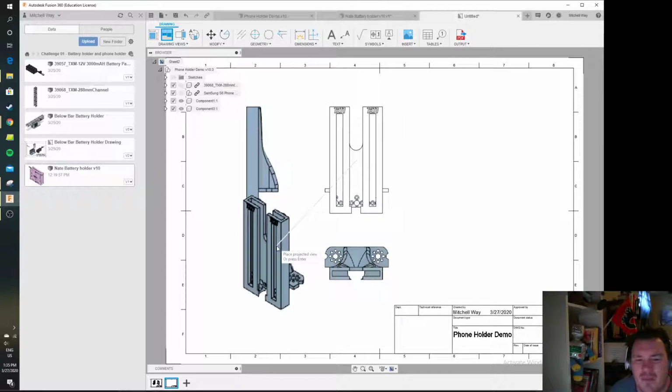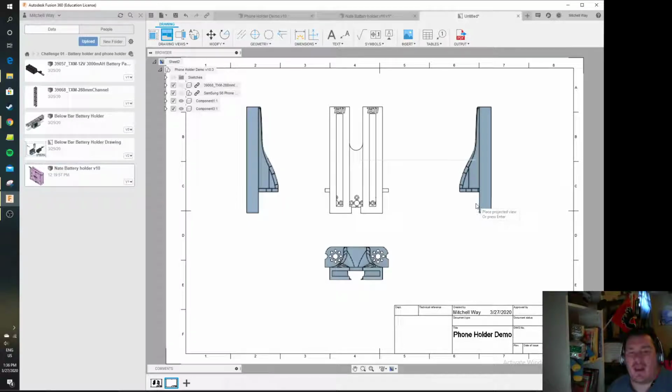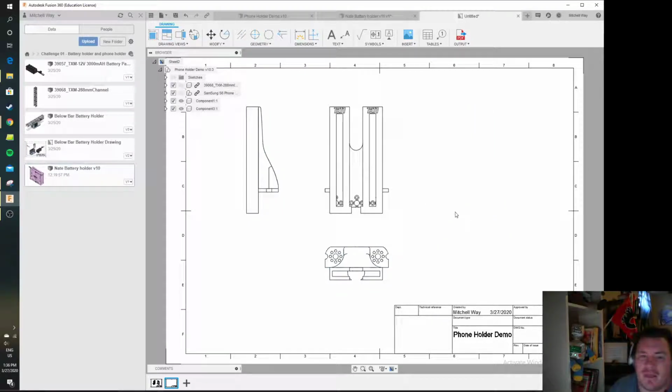So at this point, I probably have a drawing that I can work with. If I want to throw an isometric view in here, I can also do that. In this case, I think I'm going to skip that chance and just simply put this as is. To do that, I right-click and I press OK. There's my drawing. Now, I have a few options here which are kind of cool.